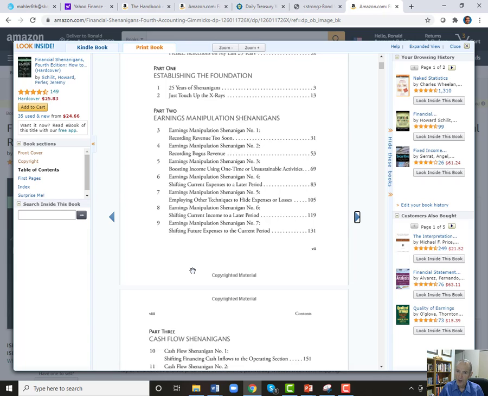And his main point is, whenever management manipulates something on the income statement, they'll have to manipulate something on the balance sheet and the cash flow statement. And so you may not notice the shenanigan on the income statement, but something will stand out on the balance sheet and on the cash flow statement. And so he says there's ways, if you look at all the 3 statements together, to find that something has gone out of whack.